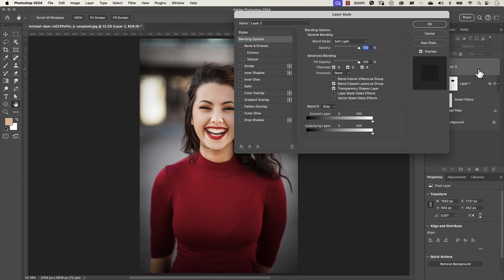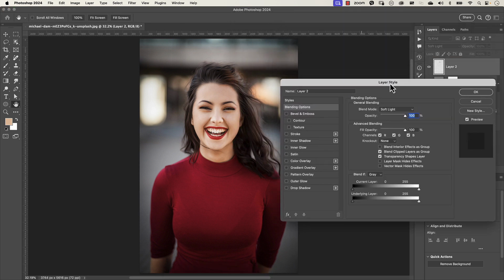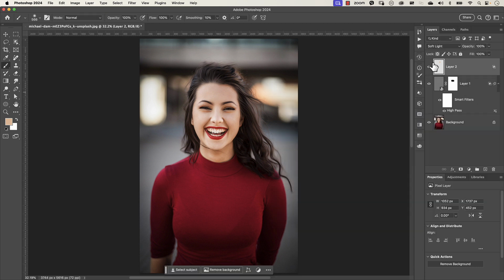Let's double click on the side of the layer here. And what we want to do is, from the underlying layer, we want the dark pixels to punch through. Use the underlying layer, click and drag. You can see the effect on her hair as we drag it. Now we want a smoother transition, so press Option or Alt, click and drag, and you can see that this is the effect that I've come up with. So okay, and then this is the before and after, before and after.